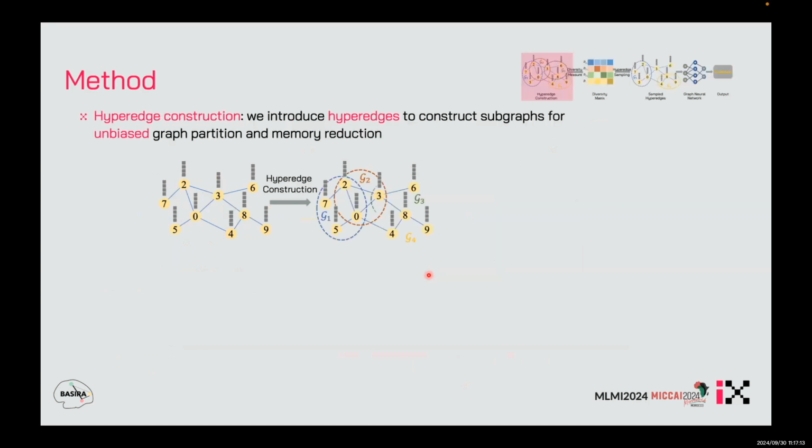The first is the Hyperedge construction. To address the memory demands of large-scale graphs, we use Hyperedge construction to convert the whole graph into different subgraphs, and then train our GNNs on the subgraphs to reduce the GPU memory requirements. Different from previous methods, we randomly partition each node into different subgraphs. In this way we can solve the bias of previous methods, and also have a continuous update of the graph among different subgraphs.